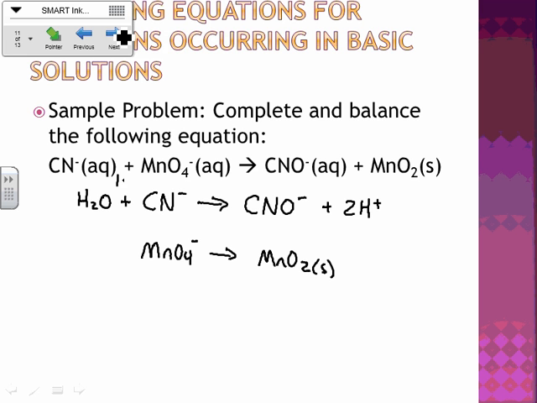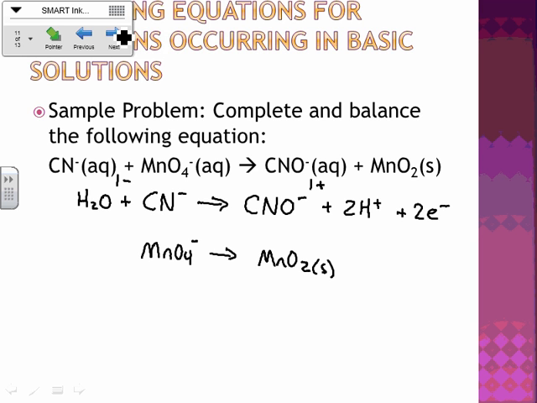This is overall a 1 minus over here. Over on this side, this is a 1 plus, right? Now, just a general rule of thumb. I don't want to say that this always holds true, but typically the side that has the H plus on it is the side that you're going to put the electrons on. But again, I would just work out the charge. That's just a general rule of thumb that typically works. So how many electrons? 2 electrons on the right side, right? And that's going to get both sides to a 1 minus charge, okay?